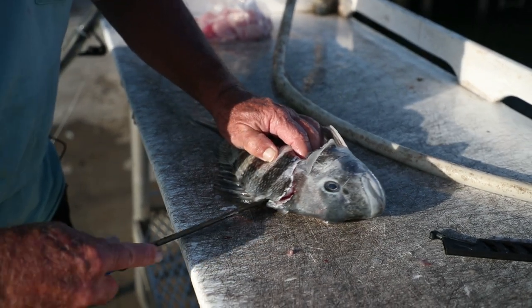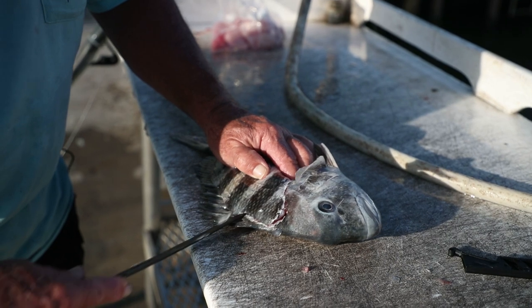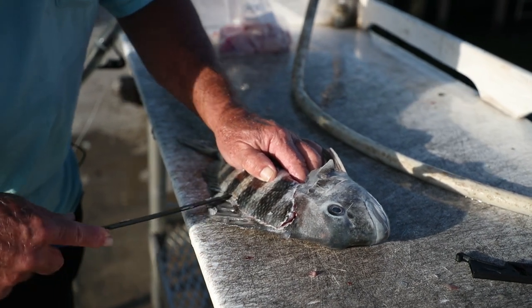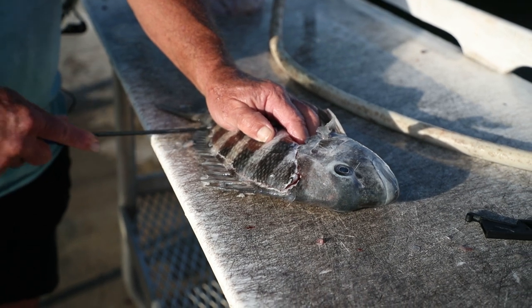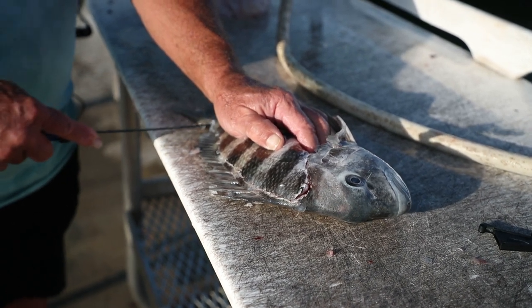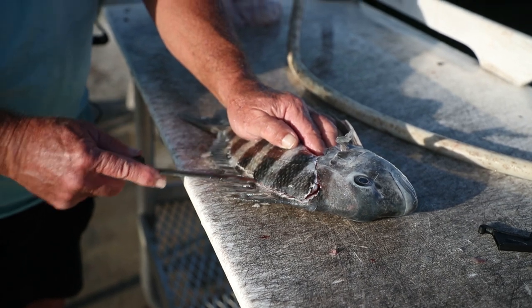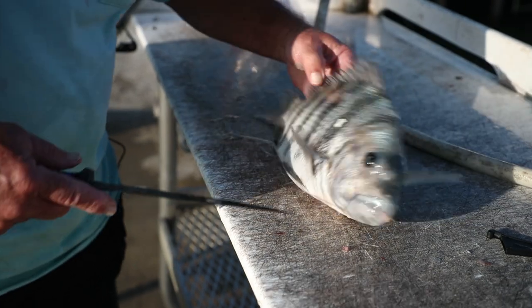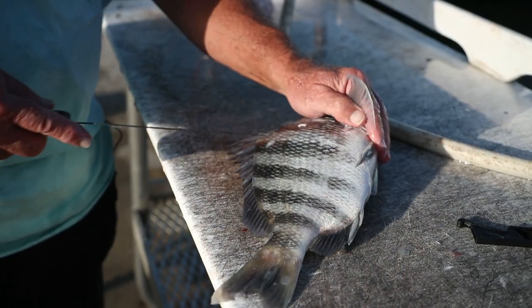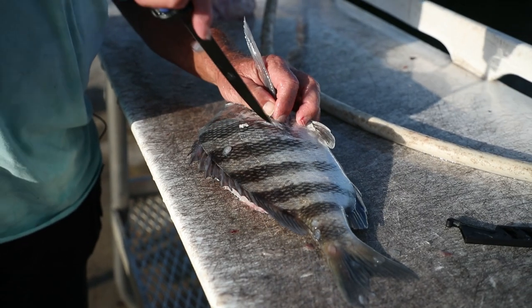Just trying to go along the backbone right here to get a start on the fillet. Usually just take a swipe. What I do is I leave the one side on so that the fish lays more natural instead of being off to the side.